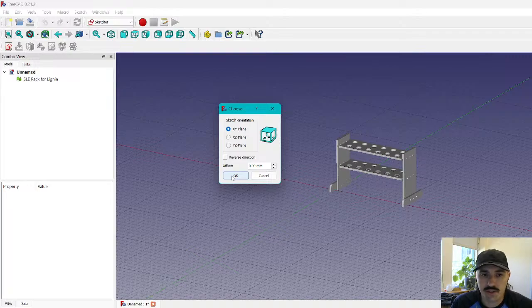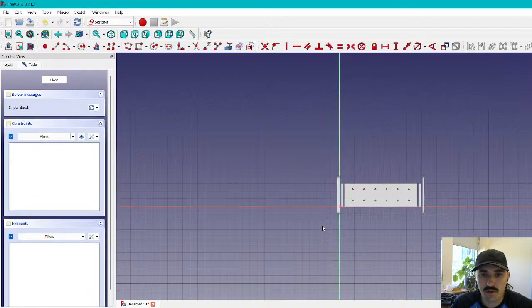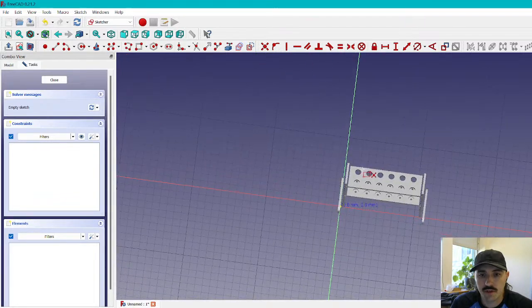These can be reoriented later on, but this will set us in that. And so then we will simply make a rectangle. It's easiest if we start from the default origin.